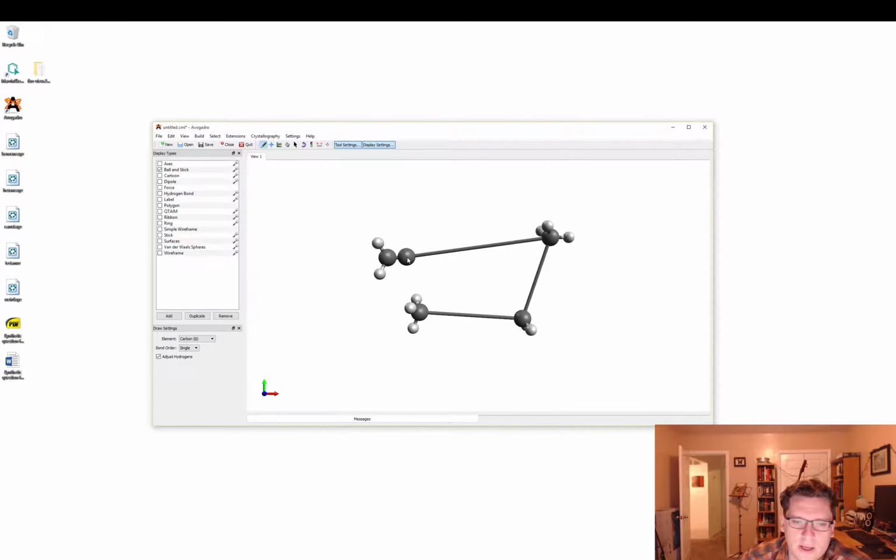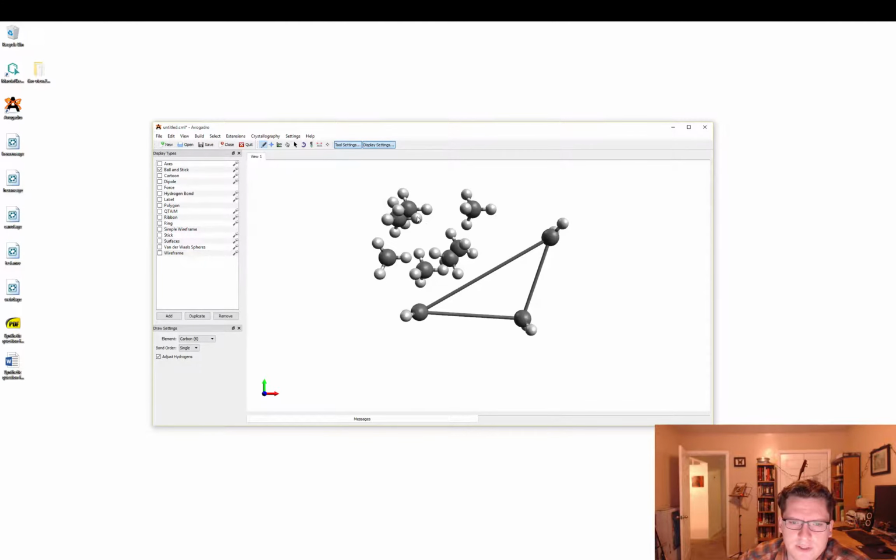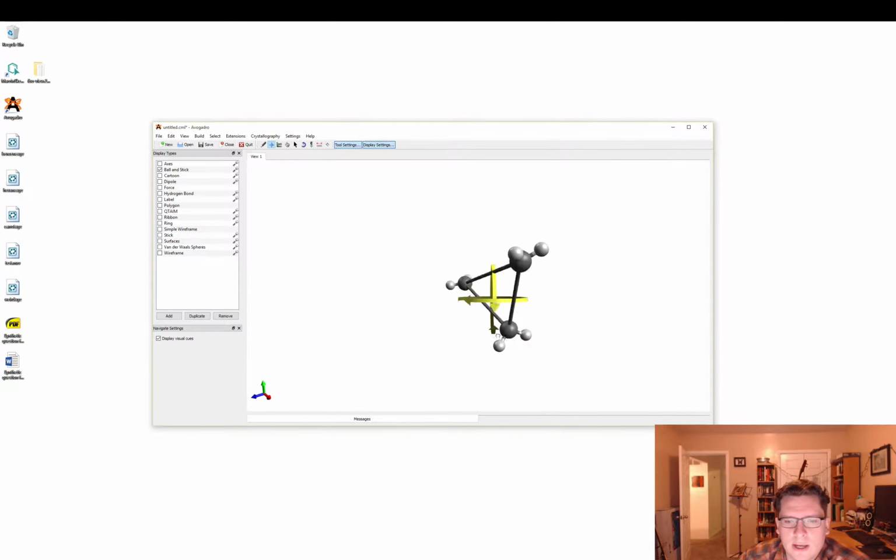The one other thing I should mention that I've done a lot is when I have a bunch of these on top of each other, and I'm trying to drag it out, I accidentally click on one of the hydrogens and drag from the hydrogen. It's just a real easy thing to mix up. You can also delete all of them with the right click and just get rid of it. And then if you come over here to this kind of compass, you can be in a navigation mode, which allows you to spin your molecule around.